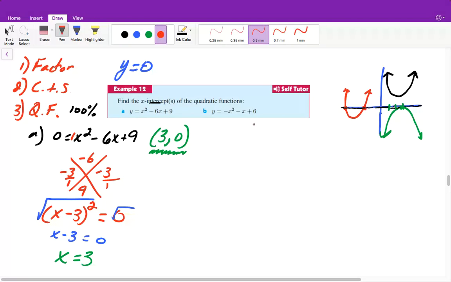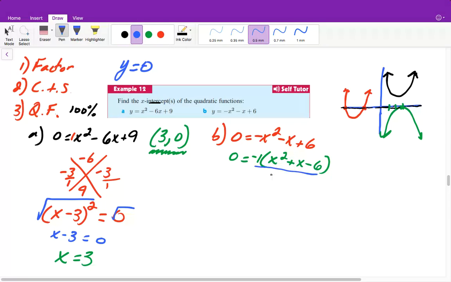So if I want to solve for b, whenever we're finding the x-intercept, we set y equal to 0. Remember, it's always the opposite. So then we have 0 is equal to negative x squared minus x plus 6. Remember, we always want to have a positive x squared. So I'm going to factor out this negative. So 0 is equal to -1 times x squared plus x minus 6. And then I'm just going to go ahead and divide each side by -1 to clear out that GCF. And since it's set equal to 0, not y, we can do that. So I'll cancel out our -1 here, and 0 divided by anything is 0. So now we get x squared plus x minus 6 is equal to 0.